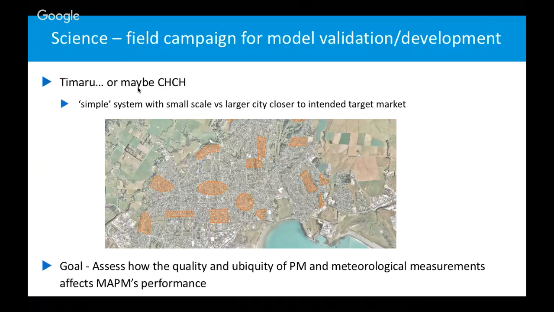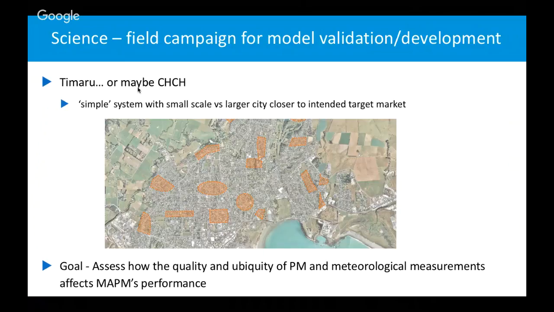And so the plan is to extend on that and put in some Odins, put in more meteorology, and to develop a rich test bed of real world data with which to test how the quality and availability of the measurements, both particulate and meteorology, impacts on the retrieval that we get from it.